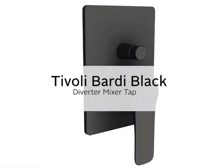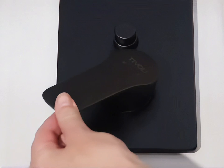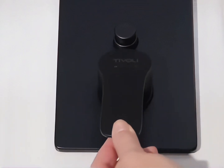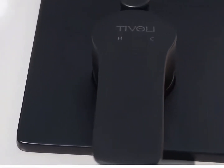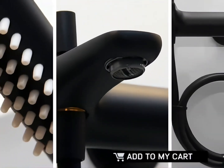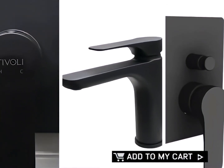This Bardi Black diverter mixer tap is the dual option fitting that mixes water to the desired temperature. The diverter redirects from the primary functions such as the bath spout or shower head to the secondary outlets such as the hand shower. Tivoli's Bardi Black is matte black, magnificent, produced with pure Italian craftsmanship.